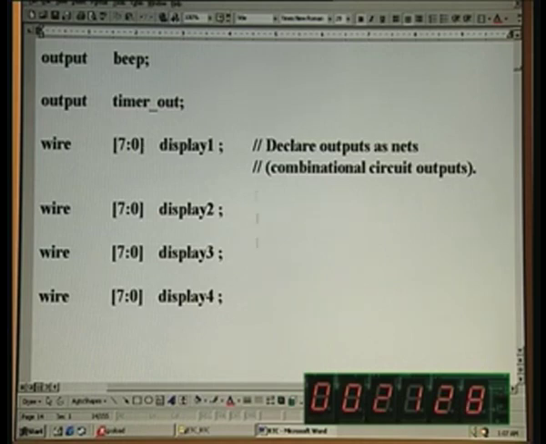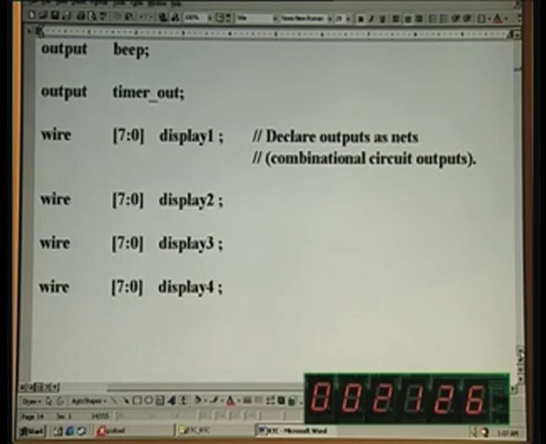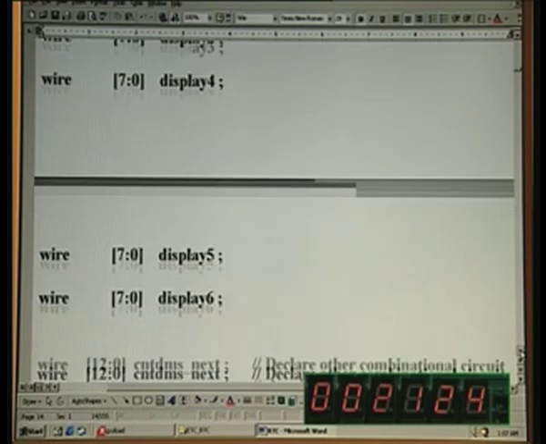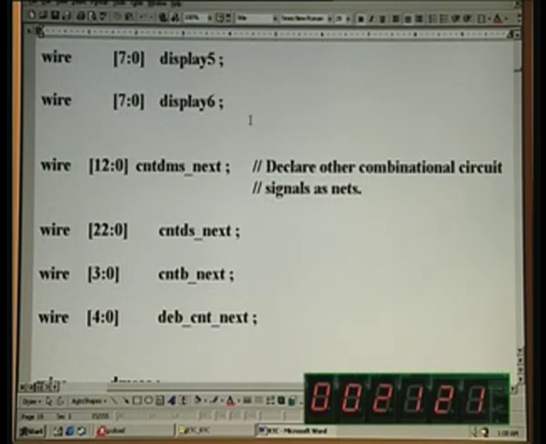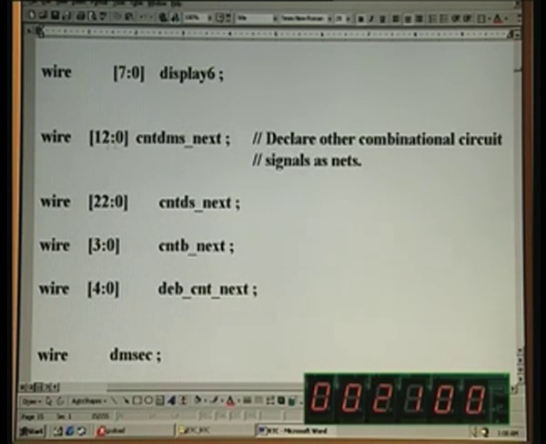Display 1 through 6 is declared as wire, because finally you are going to use an assign statement for the same. And similarly, there are so many other wires. For example, I want a counter for decimillisecond, 0.1 millisecond, I want to keep track. So, I can do this by running a counter which is 13 bits, and you can arrive at the number of bits by simply using the calculator that you have on your computer desktop, and that is how I have arrived at this one.